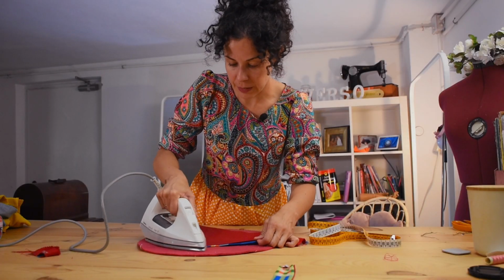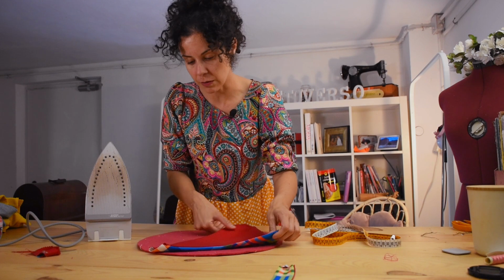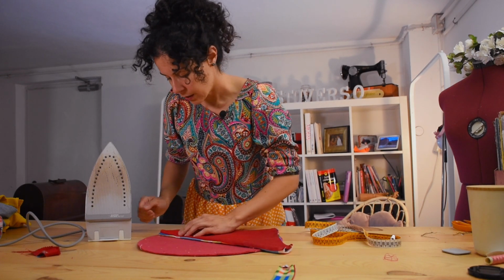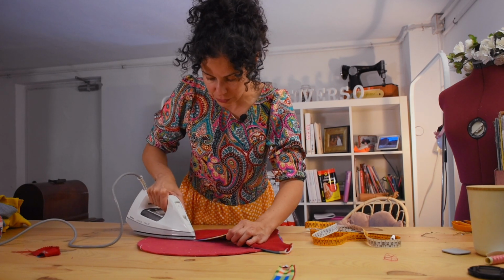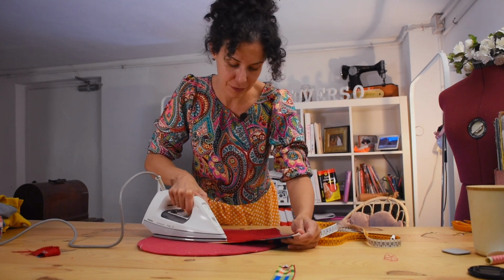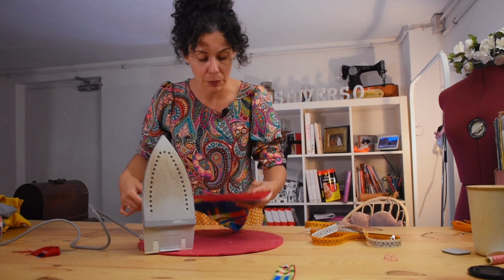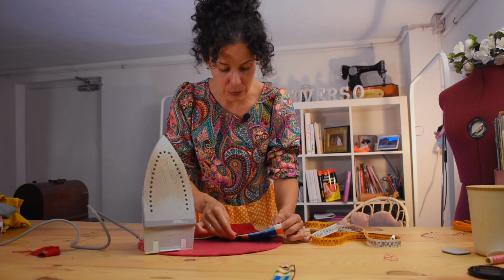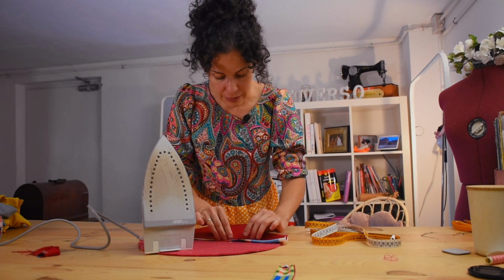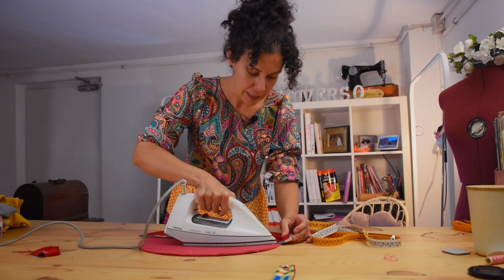And now, of course, a bit of pressing so the seams look nice and flat, because if not, it'll be a bit flimsy. These prints are ideal if you want to do them for yourself, of course. Well, not for yourself, for your pet. But they're also ideal if you want to make some extra money. If, for example, the children at school need some fundraising for anything, or you want to just treat yourself.